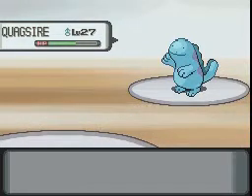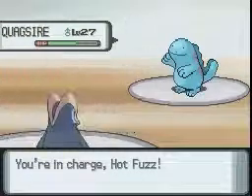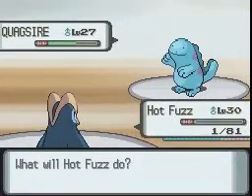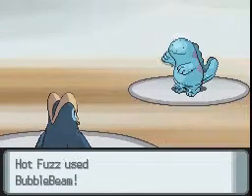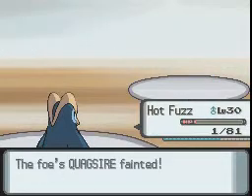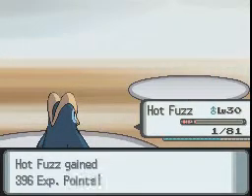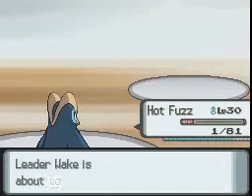So here with Squirm, we're going to send out Hot Fuzz. Hot Fuzz, which if I healed, it would have been so good. But with only 1 HP, it's pretty useless. So I went for the Bubble Beam, and yeah, because it's water/ground, it's normal effectiveness, and because Bubble Beam is a really good attack, it took it down.